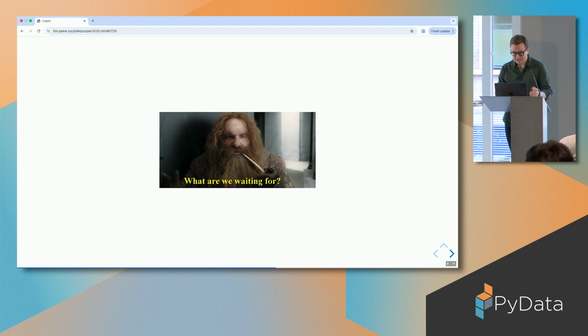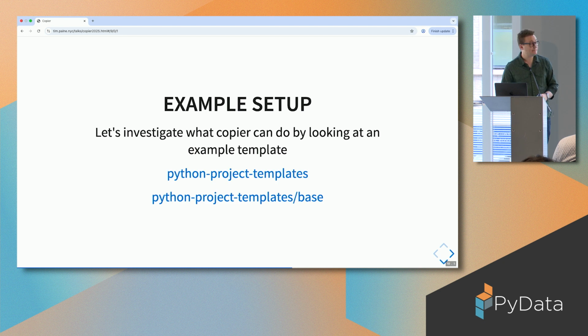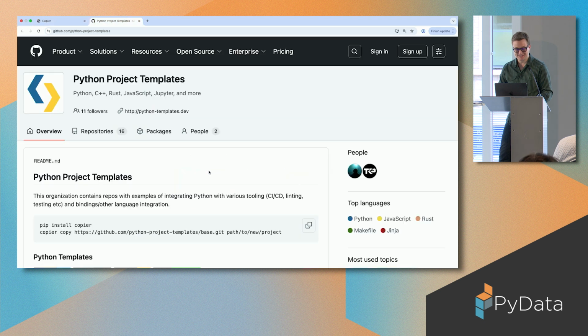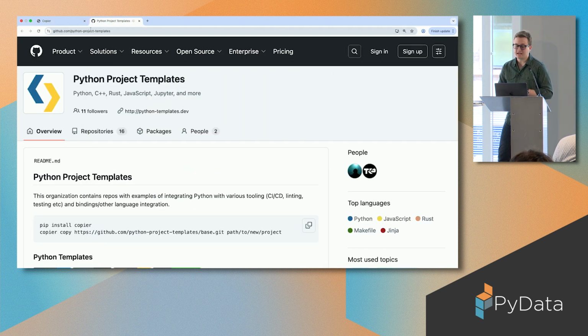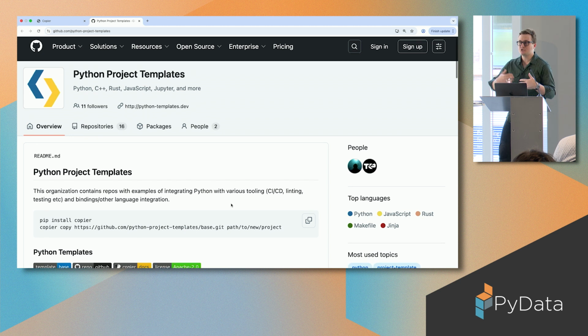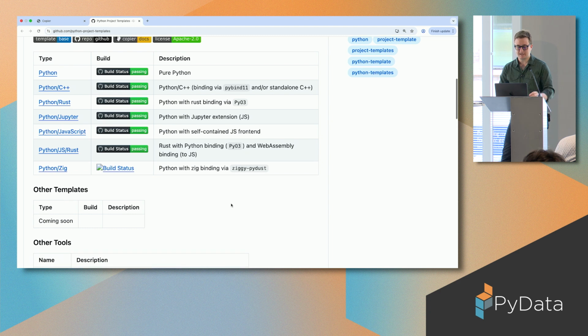So let's actually look at a real instance of this thing. My example setup is, hopefully it wasn't too bold, to take the GitHub org python-project-templates. But that's what I did. So it's github.com/python-project-templates. And this is where I store my public Copier templates. In the corporate world, obviously, it's going to be private, and even other language variants I haven't published yet. But for my Python project templates, this is where I keep them.